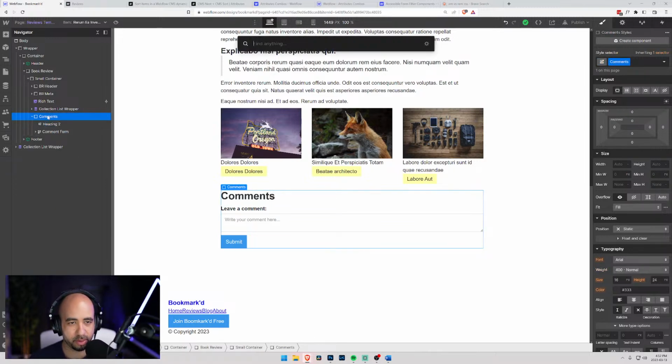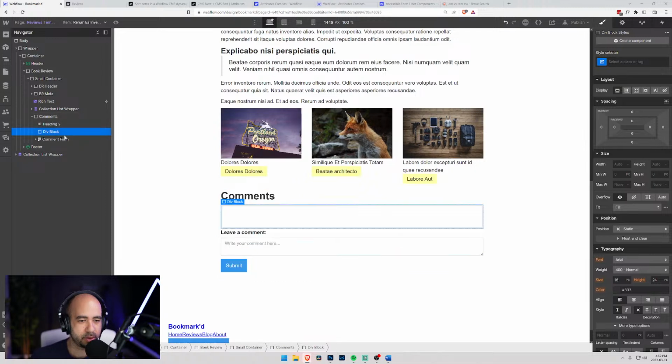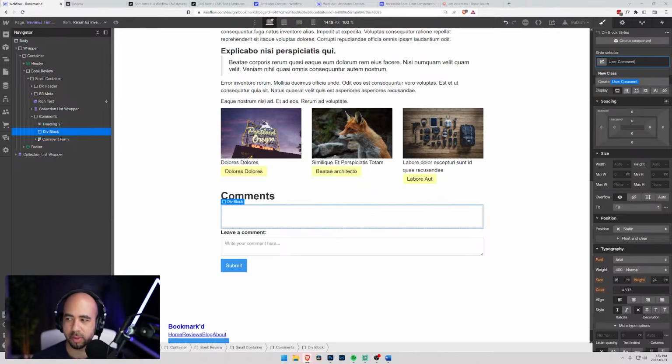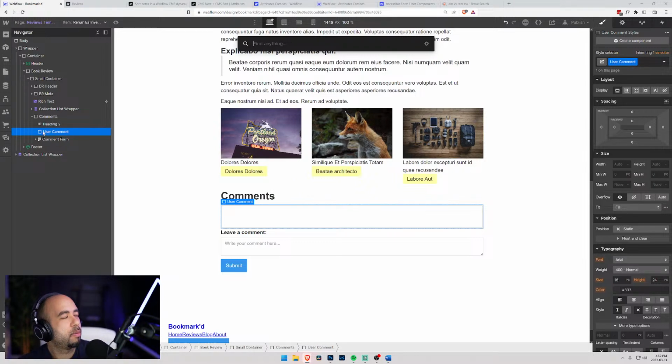I'm just trying to think of how this should go, how this should look. So let's just say this is just a user comment. And I think what we want is something super, super simple. Where we have the avatar and then the person's name and then the comment beside it. Right? Something pretty straightforward. Pretty common.